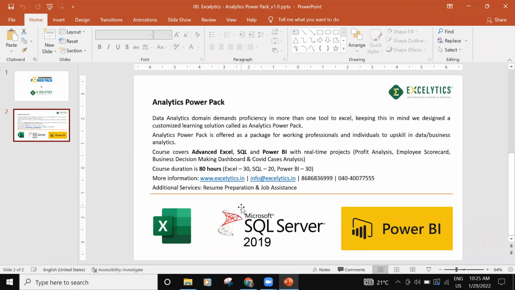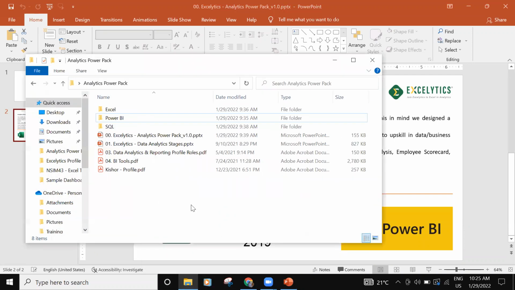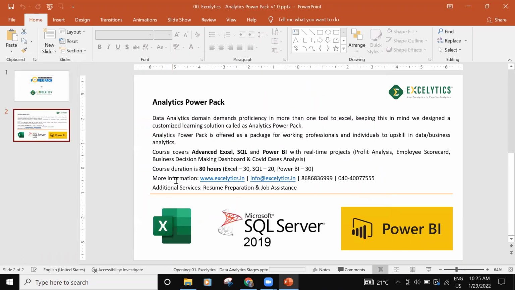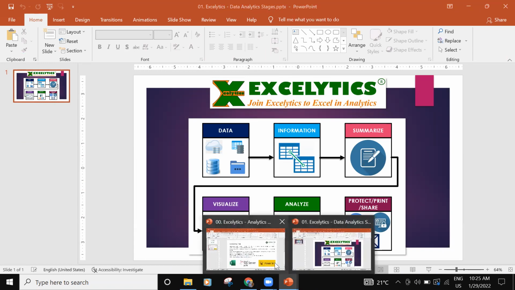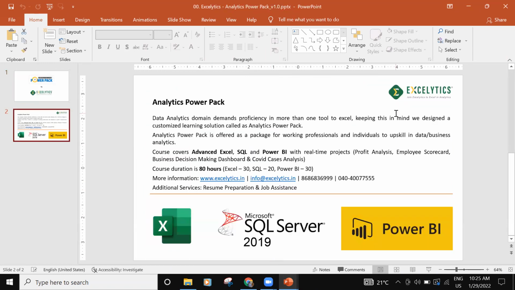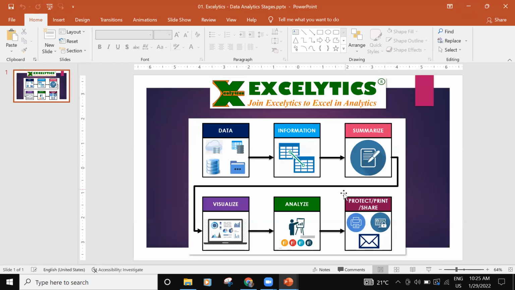All right, so let us take a look at why we have come up with this combination only. And the ones who are already into reporting can easily understand this. You may be a bit confused with the logos that I'm using here. We are currently in the process of rebranding, so soon you will be finding this logo everywhere. But a few of the materials and course contents that we have are with the old logo only. Don't get confused, it's the same Excelytics.